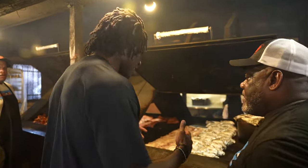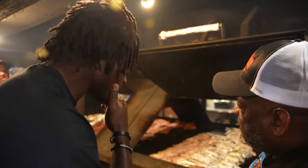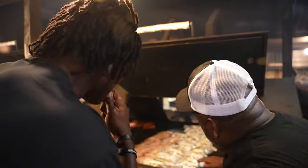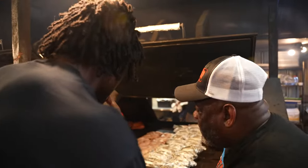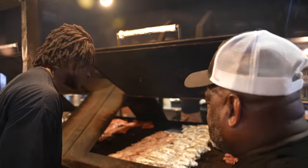And what I understand is this isn't the original pit. This isn't the original pit. The original pit actually was brick, same size brick. The bricks now are underneath that. We kept the brick. This thing has a shell in it. It's hollow in the bottom. And everything is in here. We rebuilt this pit around 15, 20 years ago.